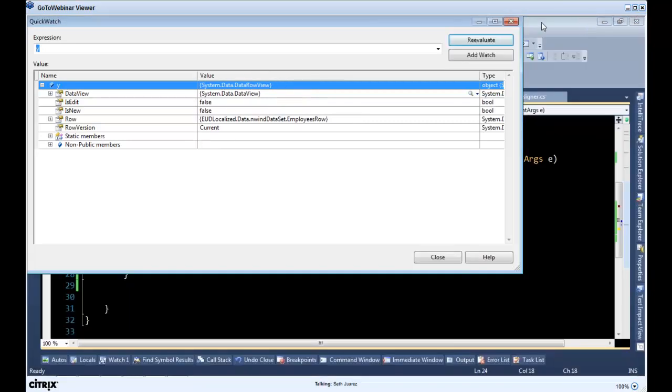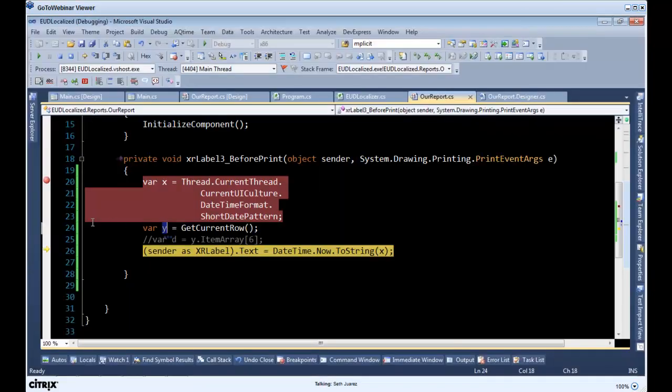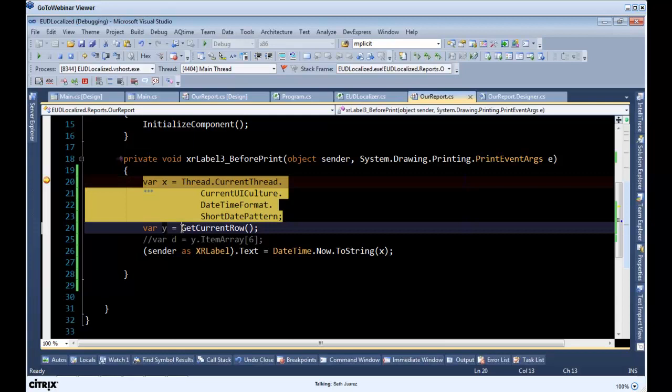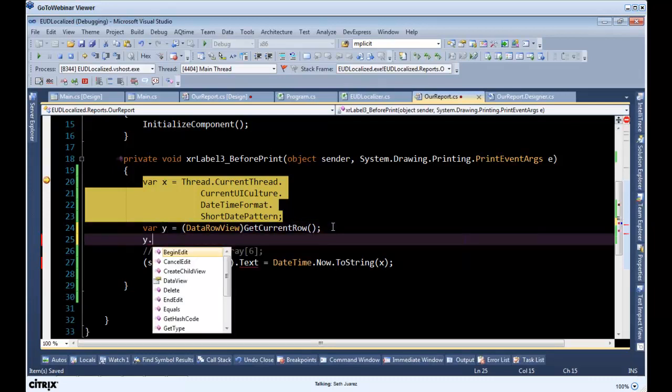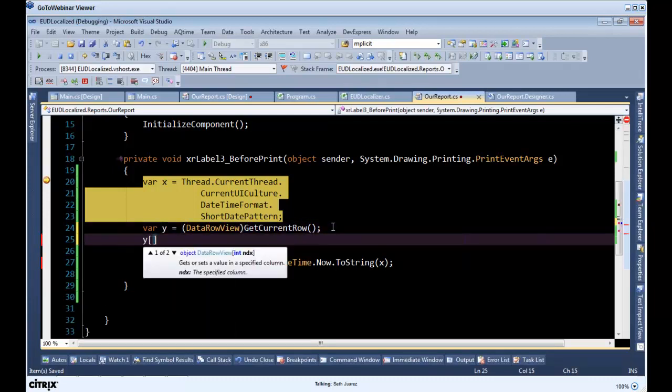So what I'm going to do now is F5 again, and I'm going to cast this to a data row view. Now when I say y dot, notice that I have some interesting things. I can do the data row view indexing that I wanted to do before, and what I wanted to do was hire date, which I think was the actual value that we want.